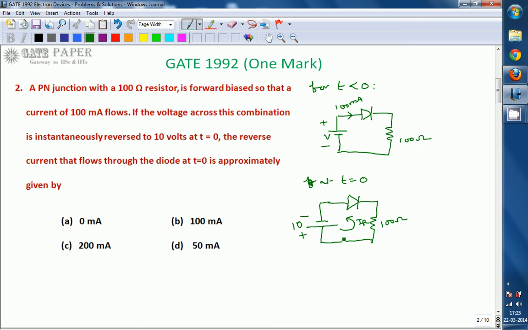For the same diode, if the voltage across that combination has been reversed, what happens to the value of IR? IF is 100 mA. For T less than 0, at T equals 0, the voltage across that one is suddenly changed to minus 10 volts instantaneously. So what will be the value of IR? We are calculating.